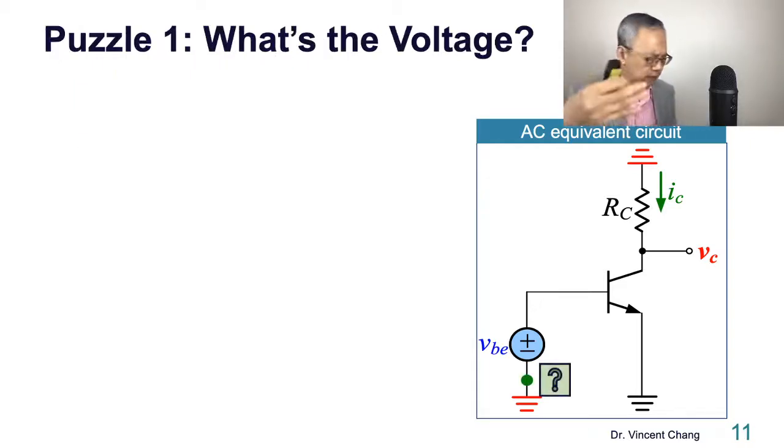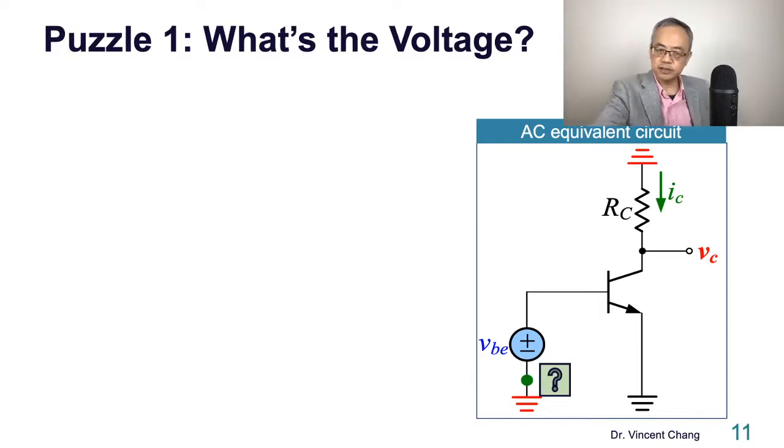Then why are the students suffering in this area? Unclear concepts lead to confusion. Unclear small signal AC concepts lead to a lot of confusion. To help you clarify, so that you don't get confused in the future: when it comes to AC analysis and small signal analysis, you need a strong foundation at the beginning.